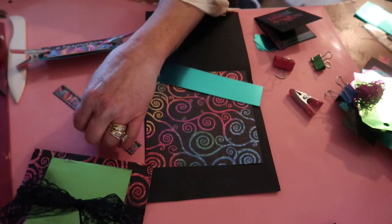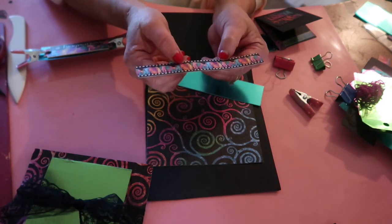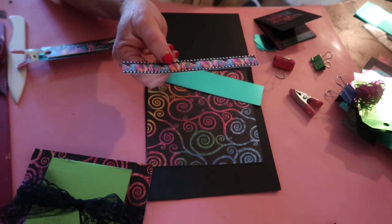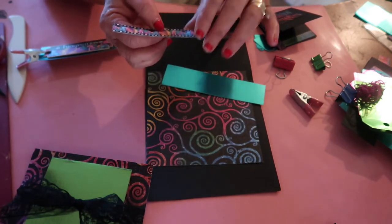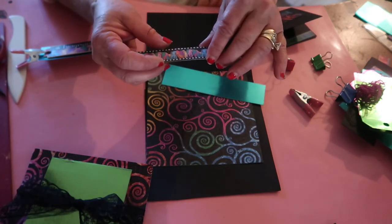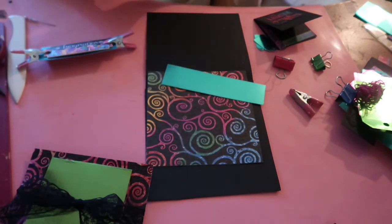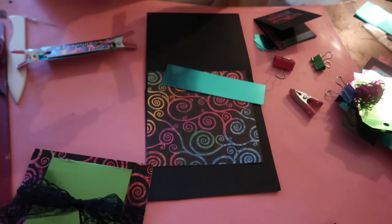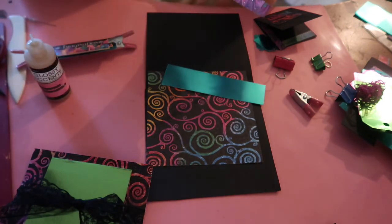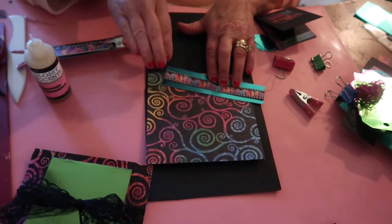So we'll use, this is a strip that comes from the 8.5 by 8.5. So those papers are exactly like the 12 by 12s, but in a smaller form. So there's a larger one if you wanted to use it. It's a little thicker from the other paper, from the 12 by 12. I did a little fussy cutting before I even started. I looked at the 8 by 8 and pulled out one sheet of each one that I thought was extremely interesting, that I knew I was going to want to use pieces from. And so that is one way you can begin.